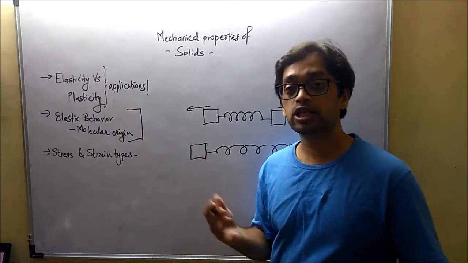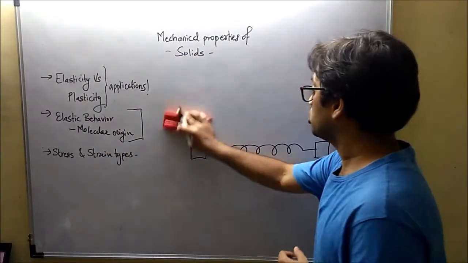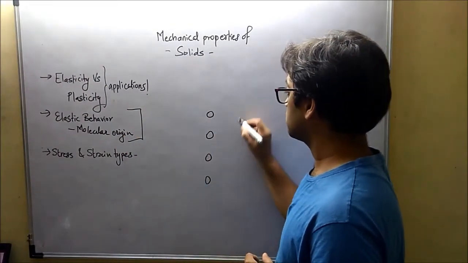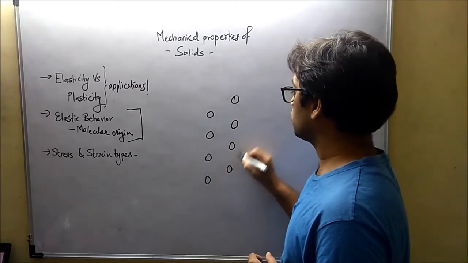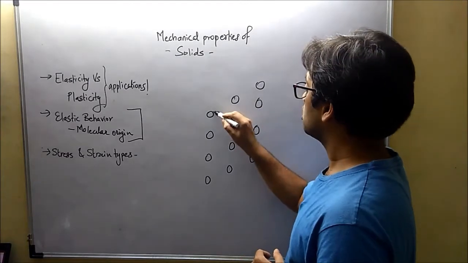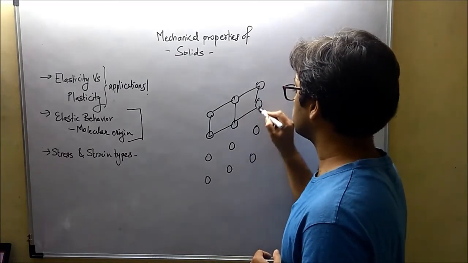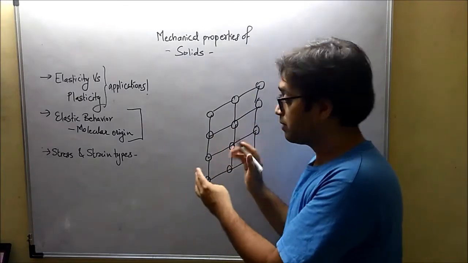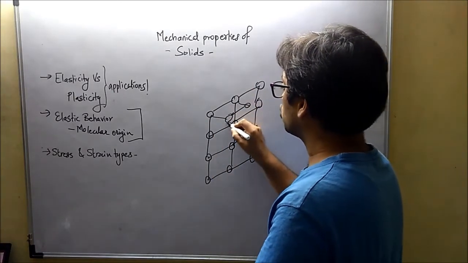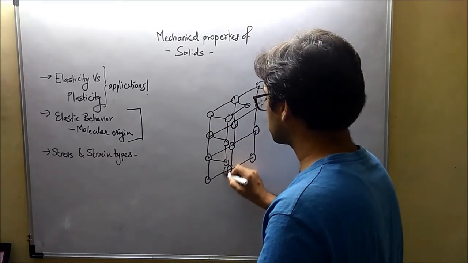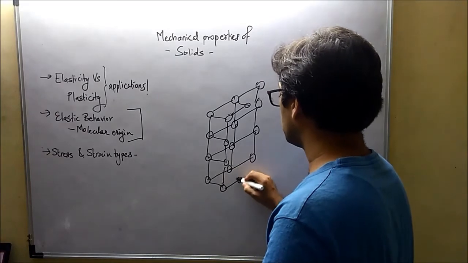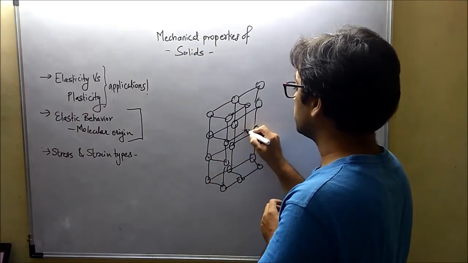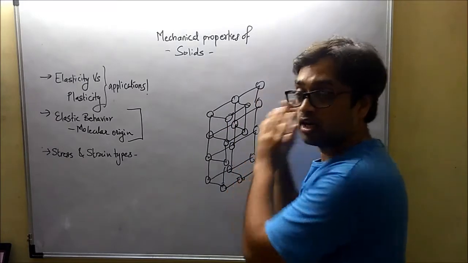Elastic behavior can be explained with the help of studying the molecules and the interaction between the molecules. So if you consider a crystalline solid, let us say, or the simplest example would be to consider a metal, you would see a crystal lattice. Basically the atoms and molecules inside that metal are arranged in a particular fashion, and it's not just two-dimensional, but in fact three-dimensional. It could be of cubical structure, or hexagonal structure, or any other form, but that form is repeated in the entire volume of the material. Let us say it has a cubical shape, then the same cube will be repeated again and again in the entire material.